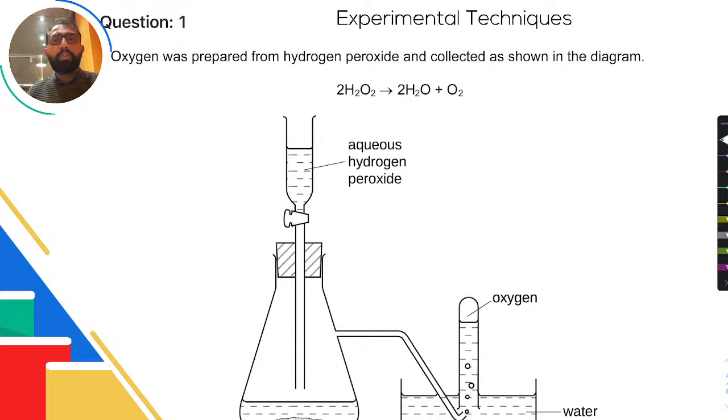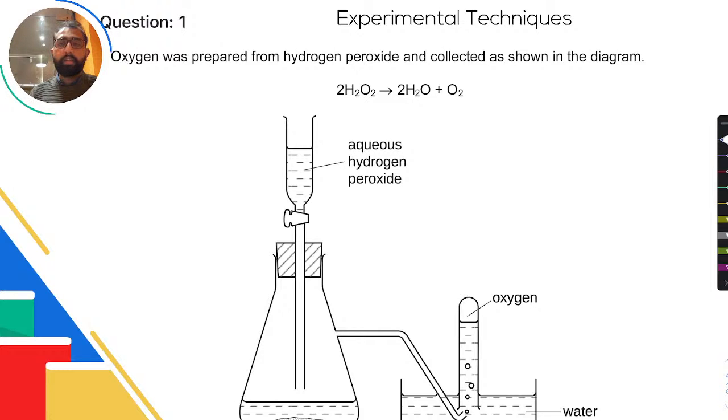When you collect it over water, you have to make sure that the gas is not soluble or reacting with water. Of course, we don't deal with things that react with water in O levels or IGCSE, except for cobalt 2 chloride and copper 2 sulfate. But whenever you're collecting a gas, that gas will be damp, because water vapor is also going to be there. So you might need to dry it. There's one drying agent in your syllabus, that's concentrated sulfuric acid. Concentrated, not dilute. Concentrated sulfuric acid absorbs water.